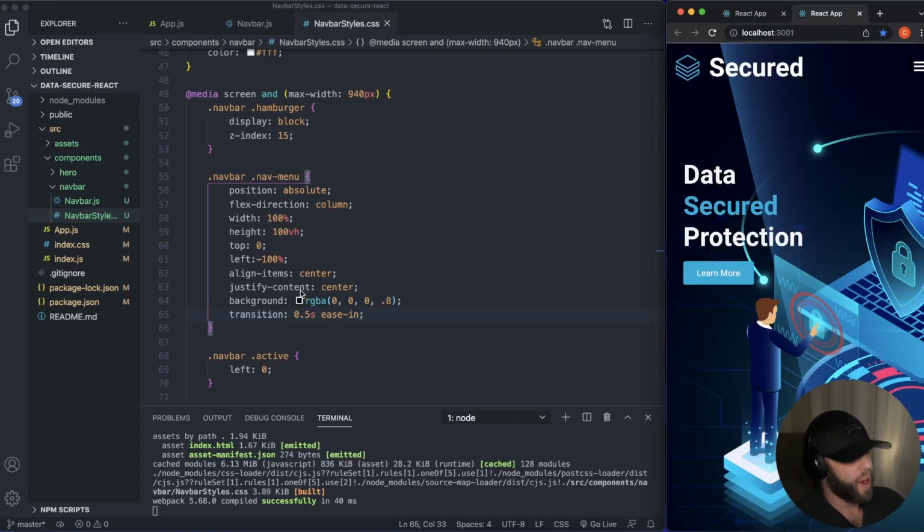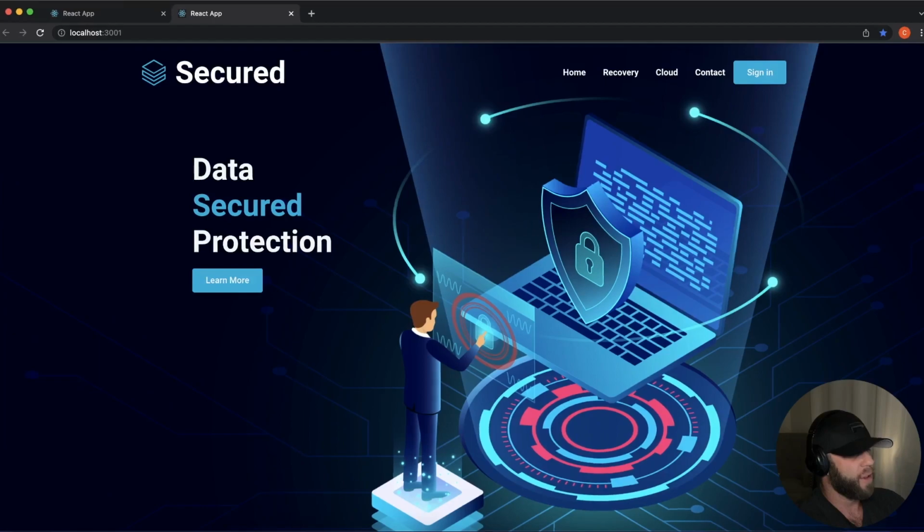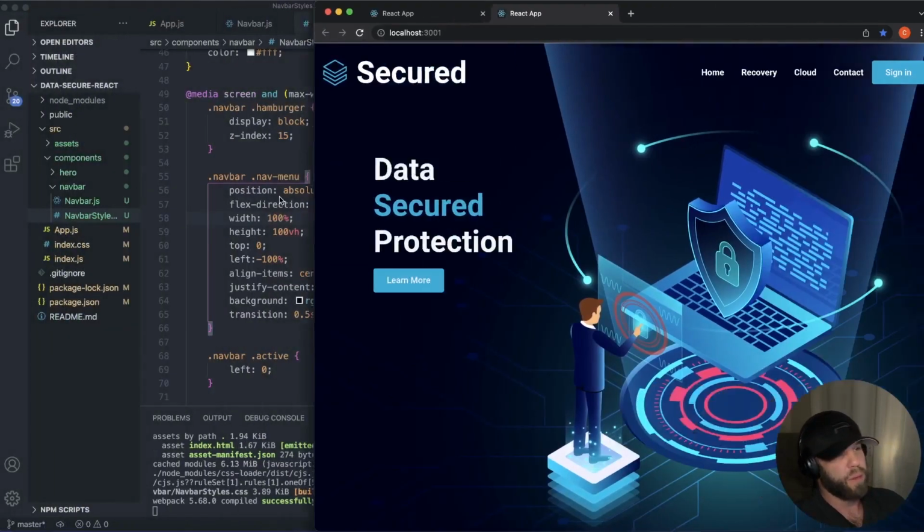And you can darken that up if you want. I have it at 0.8. You can have it up to 0.9, or you can have it completely black, or however you want to do it. So let's have a look here. I think that's everything for our nav bar. Let's open it up to full screen. Boom, there we go. Looks nice. We have the nice container going around everything. Everything's displaying just beautifully there.